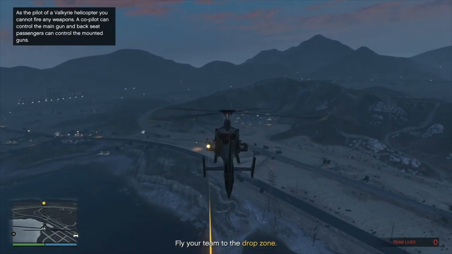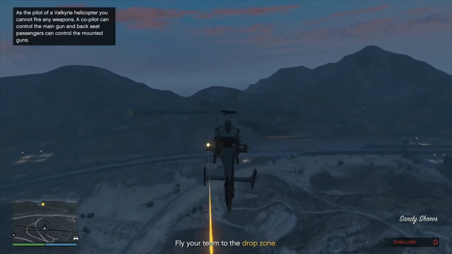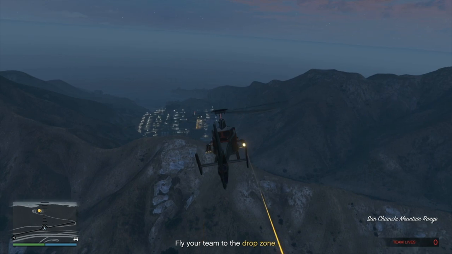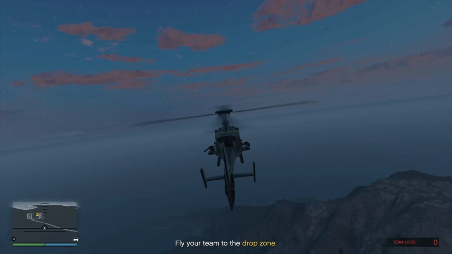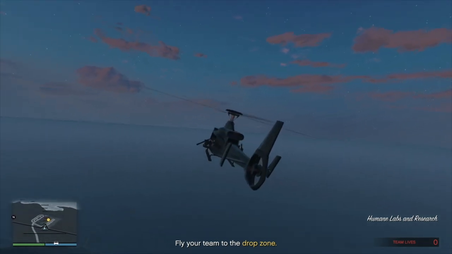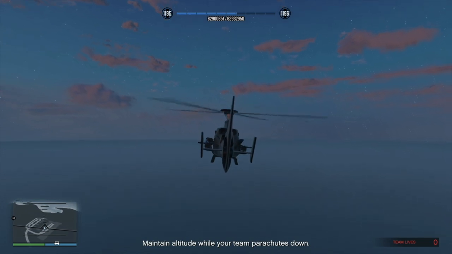Power down, there goes out, and the ground team can once you've reached the Humane Labs, fly up higher to trigger the checkpoint. Then the ground team should jump out immediately.